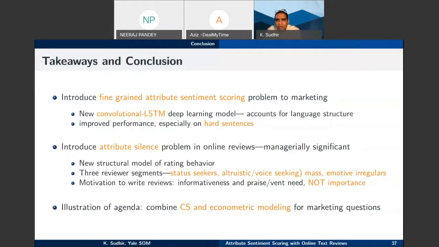Can we have more categories of reviewers, as the current classification seems unbalanced? So we assessed it based on some statistical criteria called the Bayesian information criterion, which is a very standard approach to think about how many segments you want to keep. If you add more segments, it's not going to increase the predictive value. So there's a standard approach by which you would do model selection. And so here we use the Bayesian information criterion to select the 3-segment model.